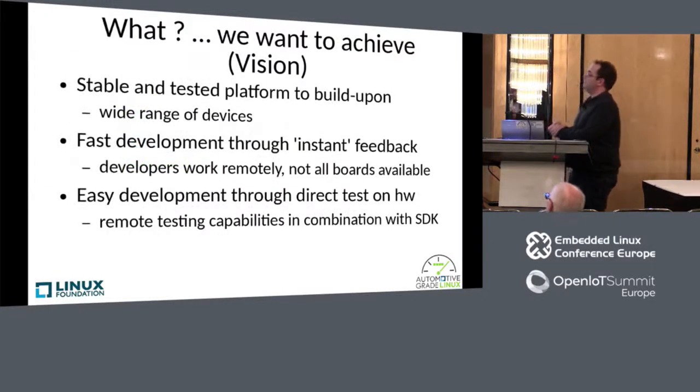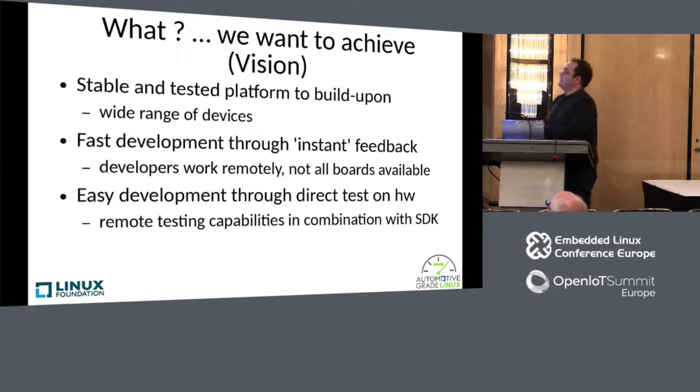What we want to achieve, in the end, is a stable and tested platform where we can build upon on a wide range of devices. We want to give fast feedback to our developers. We work remotely, and we are at conferences like ELCE, and oh, wait a minute, does it work?